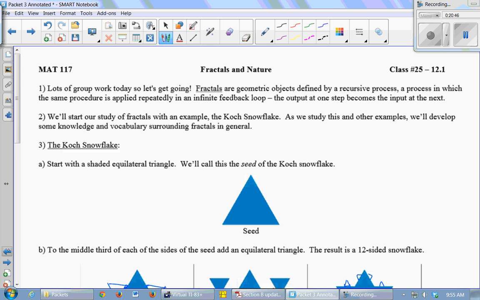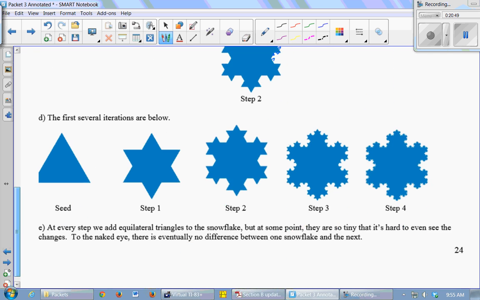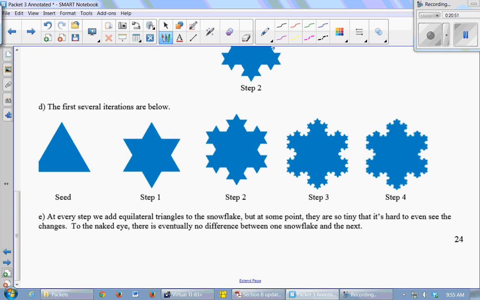So area and perimeter are different things, right? Perimeter is the distance around, like if you had to walk this path around the edge of the snowflake. So your perimeter, you can see, is definitely getting longer, right? If you had to walk this path, not so long, right? But if you had to walk this path and you have to go down all these little side paths, this is going to be a really long walk. So it does seem like the perimeter is getting longer. The question is, does it just get longer and longer and longer? Or at some point are the little pieces that we add small enough that it's not going to make a difference in our walk?